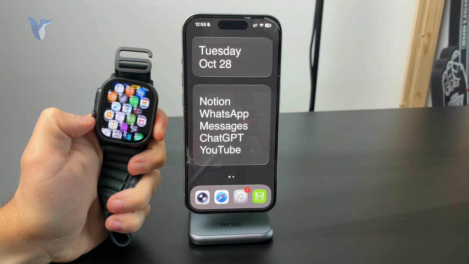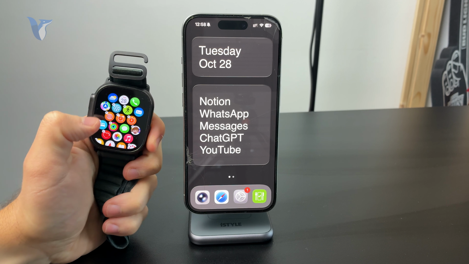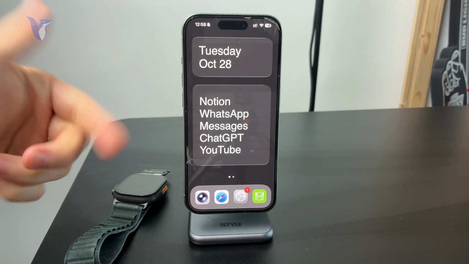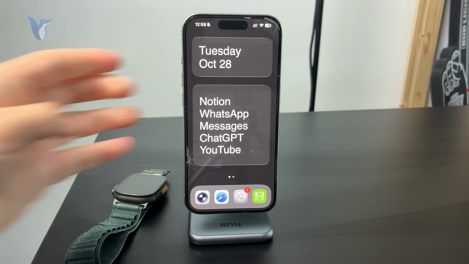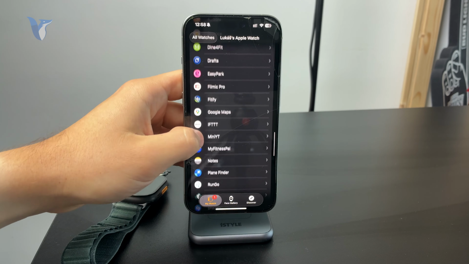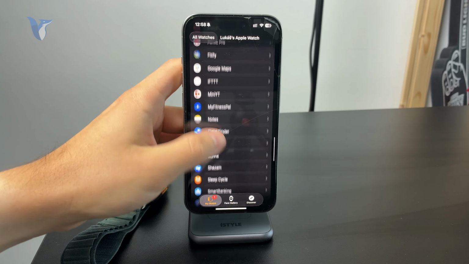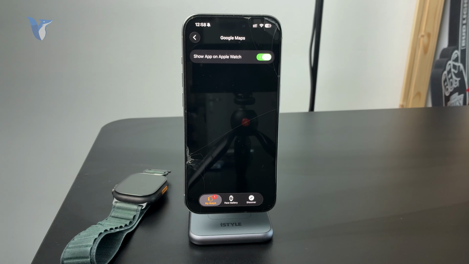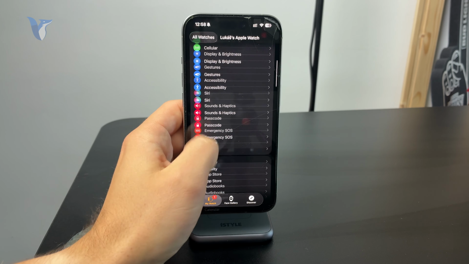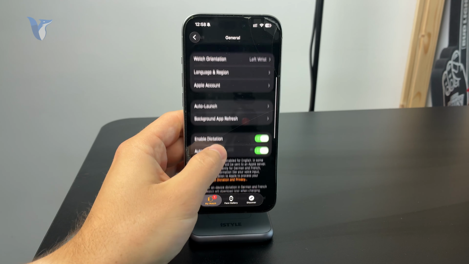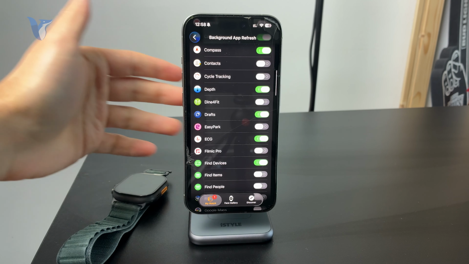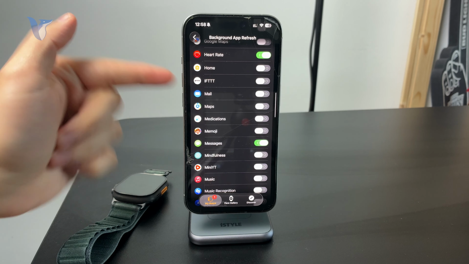Okay, so I'm talking about obviously the Apple Maps, but there are other apps, for example, the Google Maps, which has its own dedicated app on the iPhone and of course the Apple Watch, and there you can obviously make it disappear from the Apple Watch, like you can remove it from there, or also just stop using it in the background, right? So if you go to the general section of your Apple Watch settings, you can go to the background app refresh and also turn off the activity of those apps, like you can stop it for your maps, whether built in or other, right?